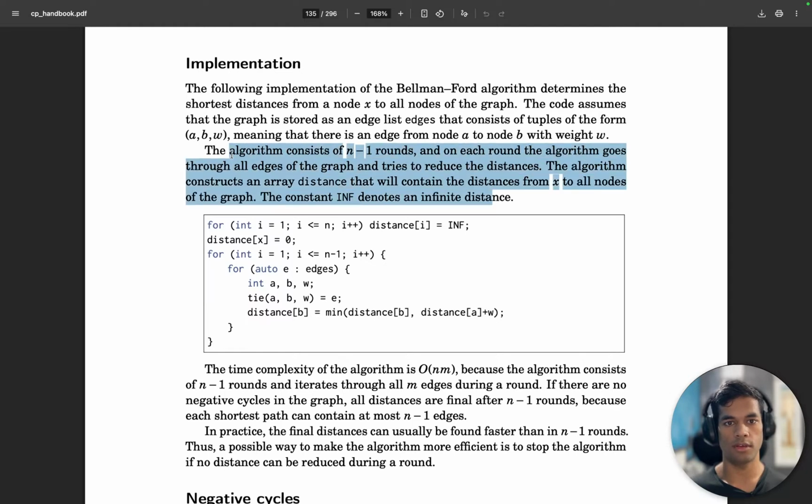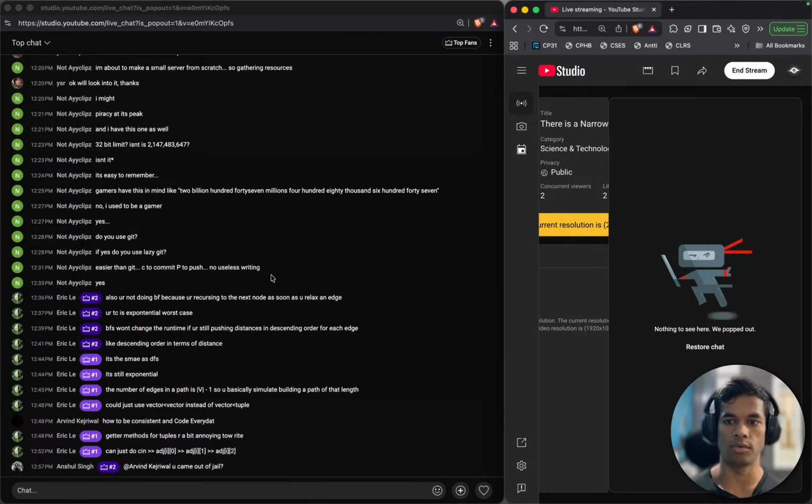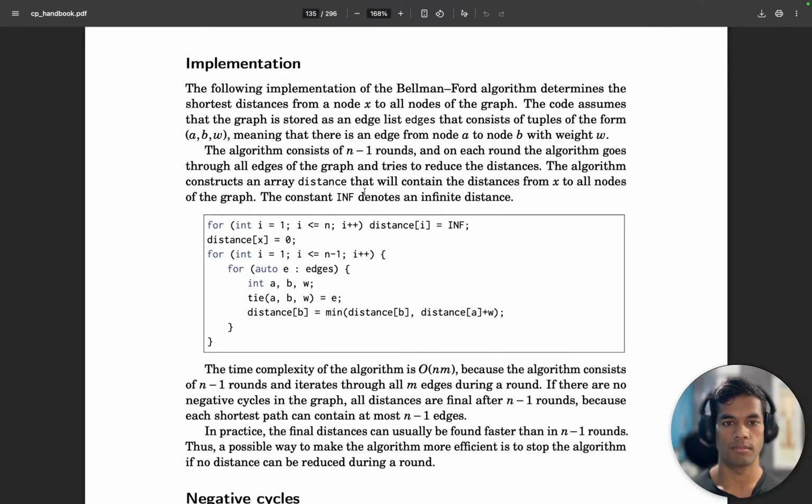Shortest path from a fixed source. And this is the thing. We have things in an edge list representation. Okay. And n minus 1 rounds, because that is the longest path that we can have in the whole graph. For i equals 1 to n, i plus plus, distance, we are putting in distance to be equal to infinity, and distance x, the starting node. Yeah, we are finding the distance from x, the starting node, equals 0, and then we will go n minus 1 times, and for auto edges, we are going through the edges.